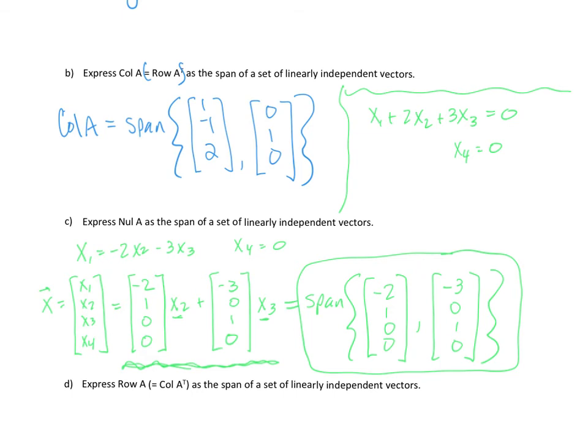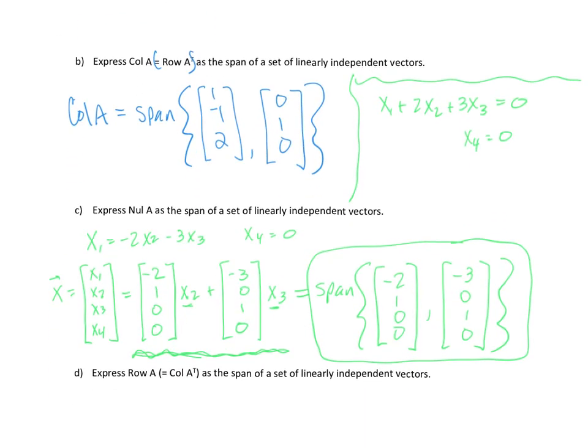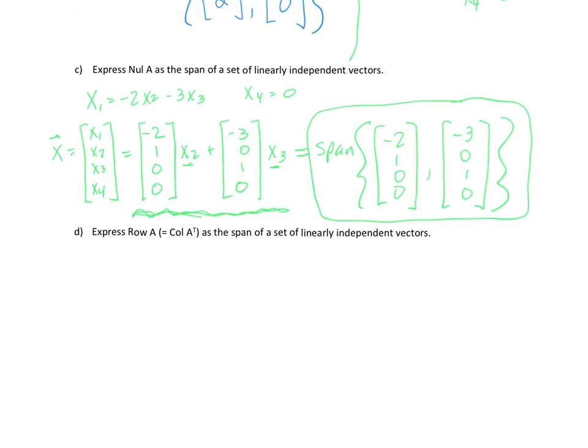So the way you get a basis for row A is you take the non-zero rows of the row-reduced matrix. So the first row and the second row. And this differs from finding a basis for col A in that here I'm going to use the actual rows from the row-reduced matrix. I'm not just identifying which rows to take from the original, which is what I do for col A. For row A, use those highlighted rows. So I'm going to have 1, 2, 3, 0, and 0, 0, 0, 1. So row A is the span of 1, 2, 3, 0, and 0, 0, 0, 1. The non-zero rows of the row-reduced version of matrix A.